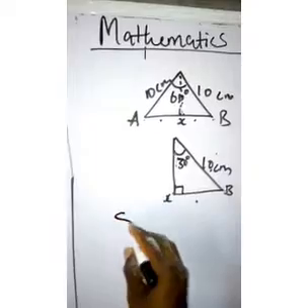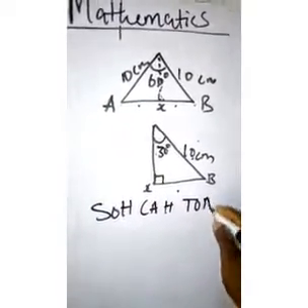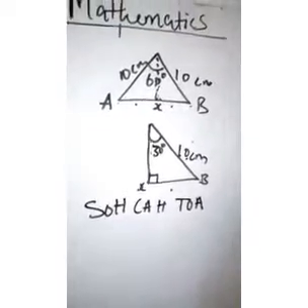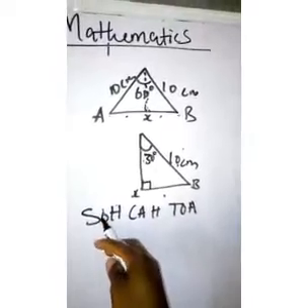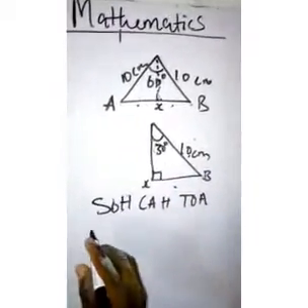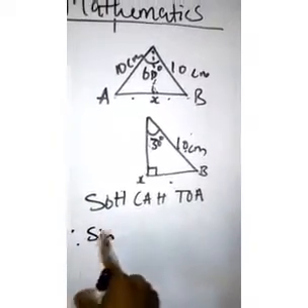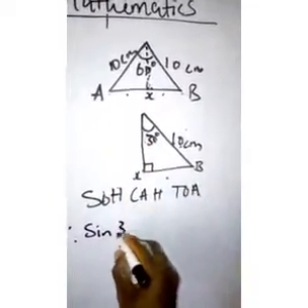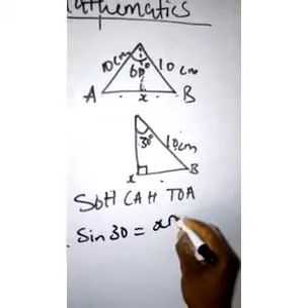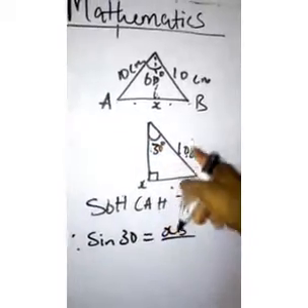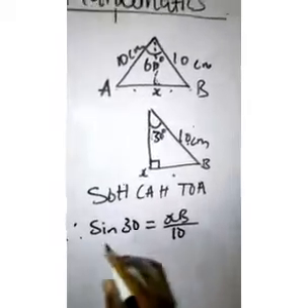Now when you put down, you begin to search. This one says sine equals opposite over hypotenuse, which means it connected opposite and hypotenuse. So we are going to use sine. Therefore, immediately you write sine, you put down the angle. Sine of your angle 30 is equal to opposite, which is your XB, opposite to the angle, over hypotenuse, this place 10.